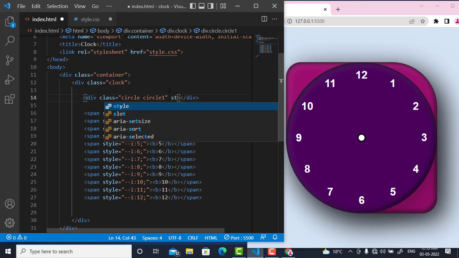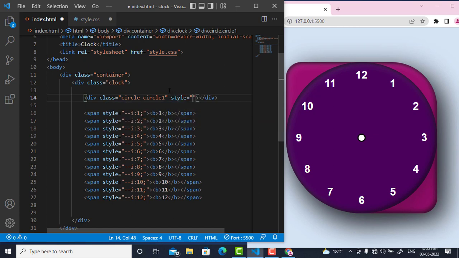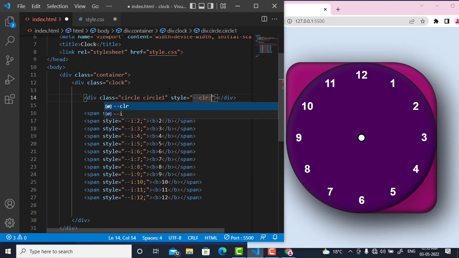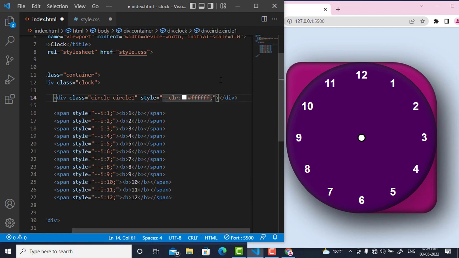Style is equal to, this time I will use minus CLR. It is up to you which variable you are using. I will use CLR, and this time I will use this variable for color. And here I will also give it an ID, as SC. This is for seconds.